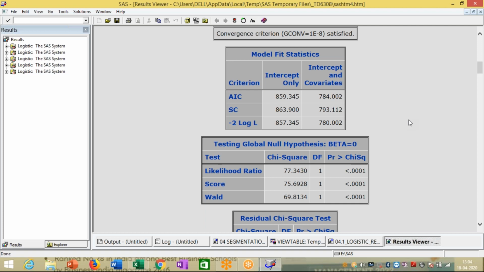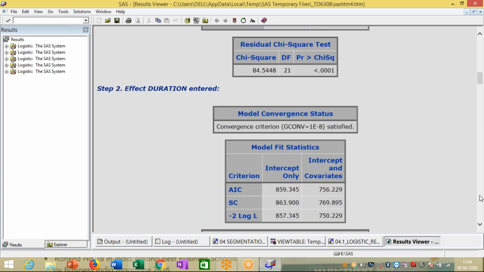That is, how much would a change in this X1 impact the log of odds, or what percentage impact would it have on the log of odds of the dependent variable. So that is the odds ratio estimate, and that impact is shown in the odds ratio table. And the maximum likelihood estimation table is your model table.